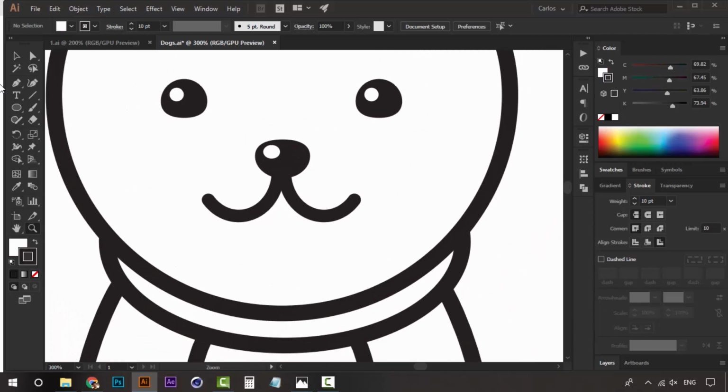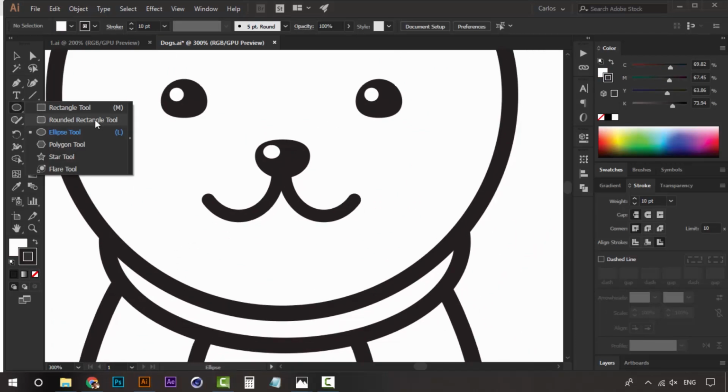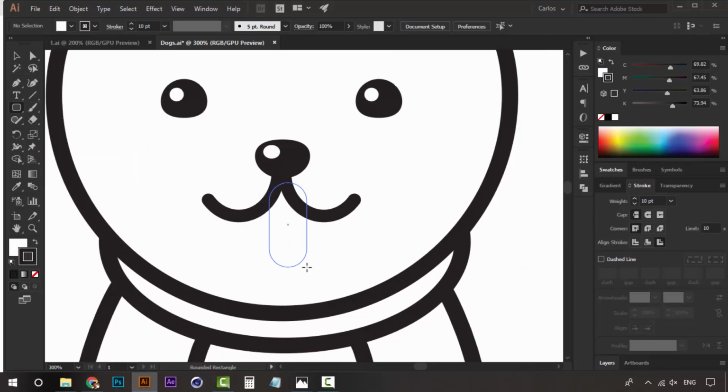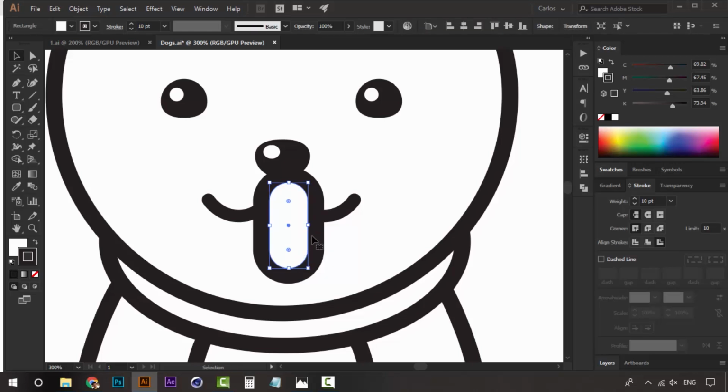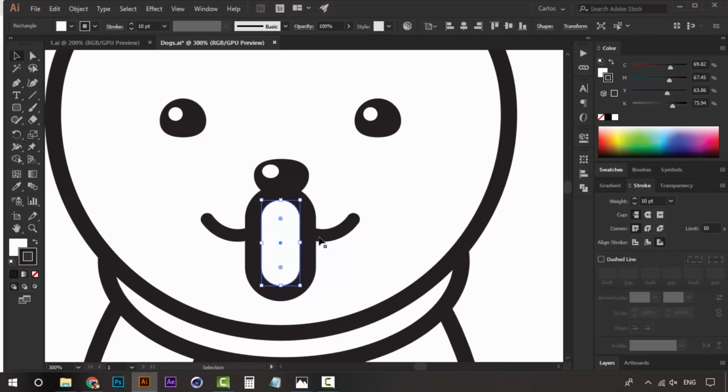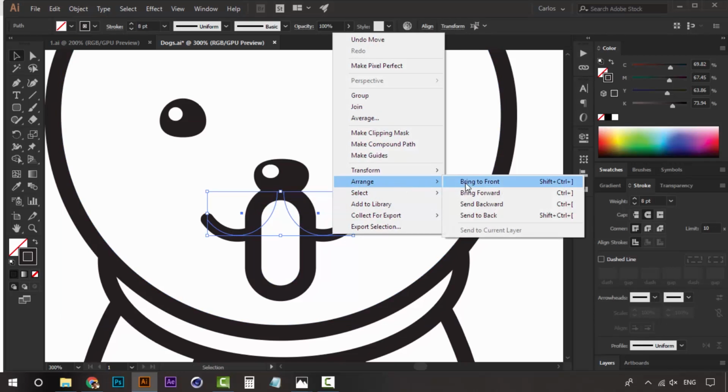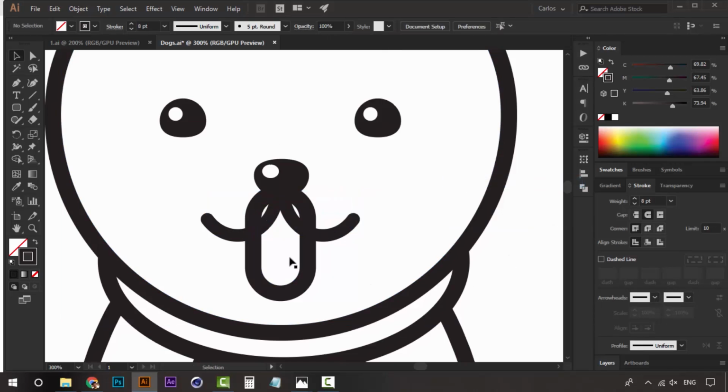And now it's time to create the tongue. For this we're going to use a rounded rectangle. Make it as rounded as possible. And make these lines on top of this new rectangle.